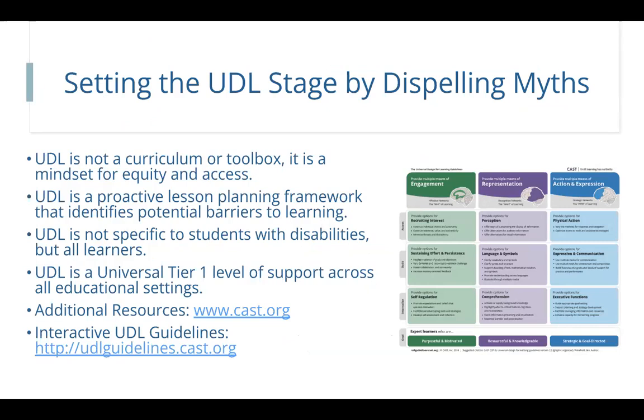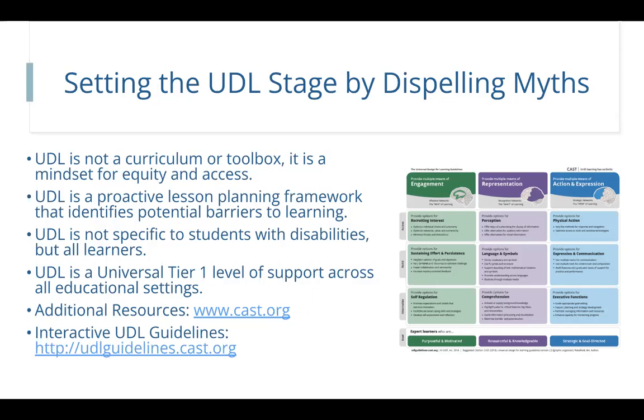It's proactive, it's not specific to students with disabilities, but for all learners, even those that come to the classroom prepared and really functioning educationally at a high level. It's for all students in a universal tier 1 level of support across all settings. A lot of times we only focus on the classroom. It's really every setting that students experience throughout their day.